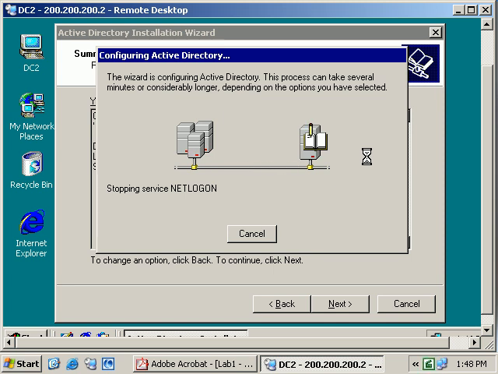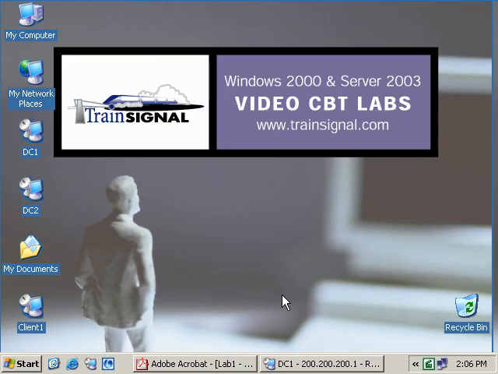So what I'm going to do is let this process finish. Again, it's going to take a few minutes, and I'll let server DC2 restart. Once it restarts, it will be the additional domain controller for our network, and then what we will do is tour the Active Directory one more time and see if we can observe the computer object for DC2 in the database out there, and then what we will do is perform replication so that our DC1 and DC2 carry the same Active Directory database and get synced with each other from time to time. So I'm going to pause the video over here and join you very soon once DC2 has completed installing the Active Directory. I'm back again.